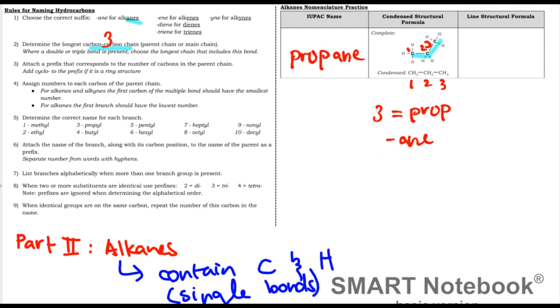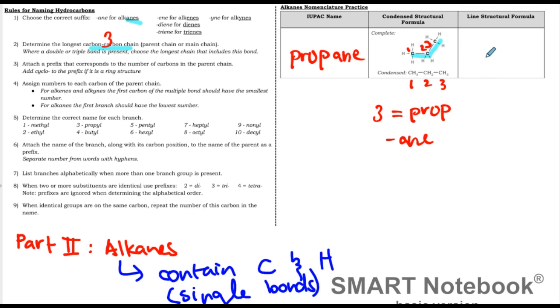The line structure is a lot simpler than the complete and the condensed formula. Instead of writing all of our carbons and hydrogens, we'll represent the edge or the vertex as our carbon atoms. We kind of neglect the hydrogens because, again, really, they're just filler atoms for our carbon-carbon chain. So if we see our single bond here, it's slightly bent only because, remember, we still want to spread these bonds as far apart as possible in 2D space because these bonds all contain electrons, all negative charges that want to avoid each other. So it has this kind of bent shape.